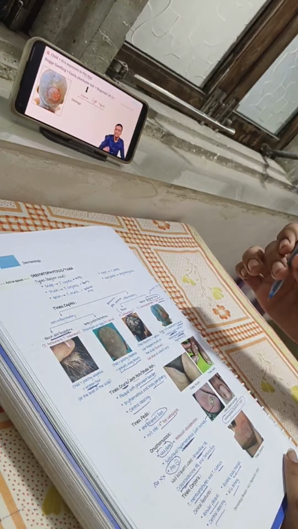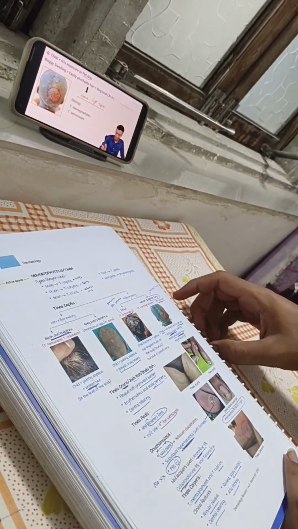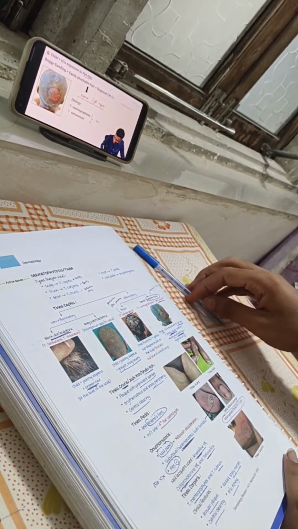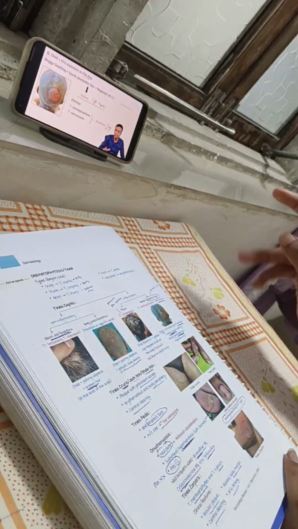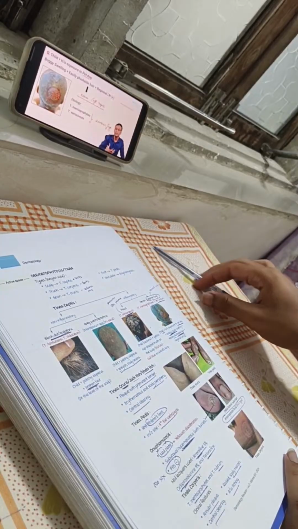Two important organisms are there. Number one, Trichophyton mentagrophytes, number two, Trichophyton verrucosum. So please remember, students, that these two fungi are referred to as zoophilic fungi. So zoophilic fungi are fungi which are usually associated with animals. Accidentally, they come in contact with human beings and produce a lot of inflammation.